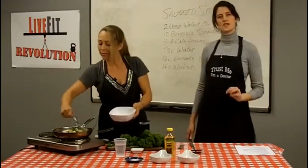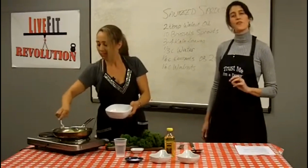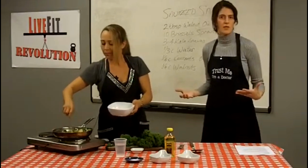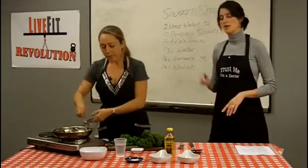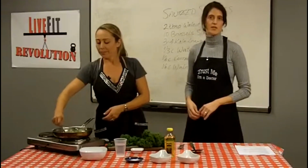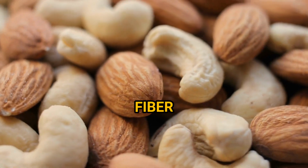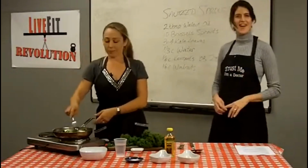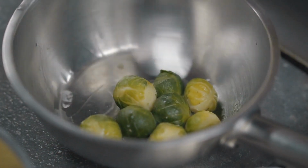Now, if you overcook your Brussels sprouts, they're going to start to smell a little funny. And that's because they have a sulfur compound in them that starts to be excreted, shall we say, if the Brussels sprouts are overcooked. So this may be why Alicia doesn't like Brussels sprouts, and maybe you don't like them because maybe you had a bad experience with them. They're very high in vitamin A, vitamin C, fiber, and get this, essential fatty acids. So for your vegetarians out there, you don't have to eat salmon to get your essential fats. You can eat Brussels sprouts instead.